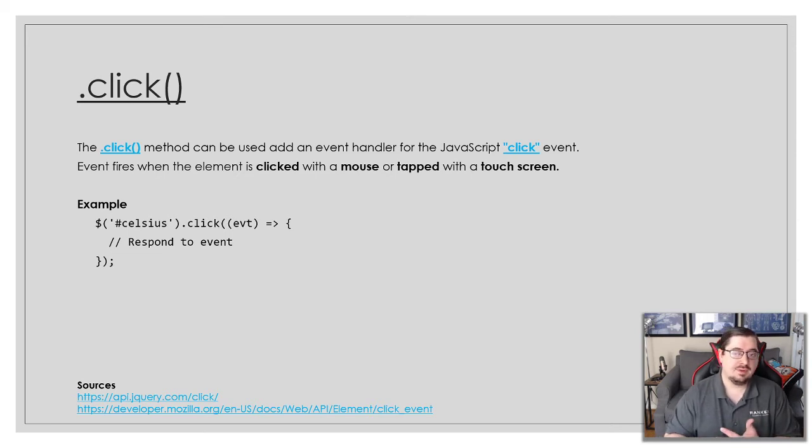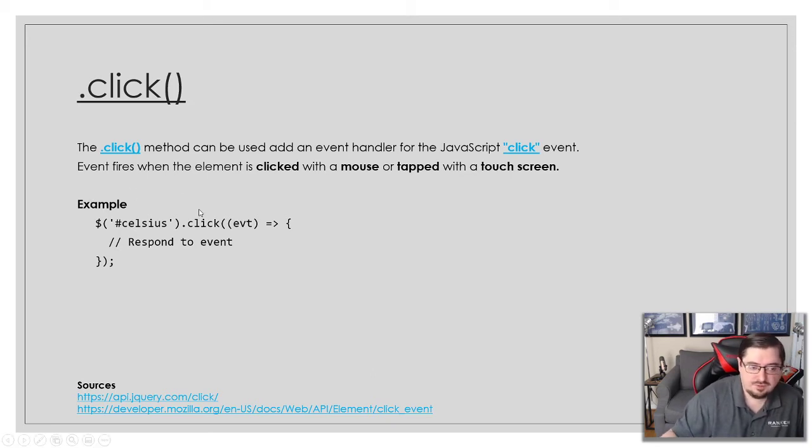The next one is going to be the click event, and that's anytime the user clicks or taps on an item. You can use that for all sorts of inputs. I would be wary about using this on the submit button or the reset button, but for other buttons and for other controls, this is a good idea.